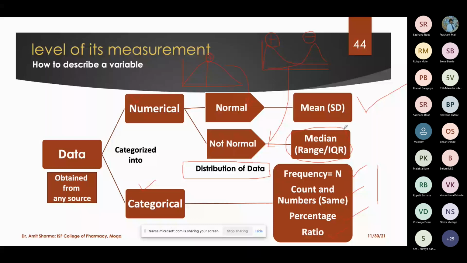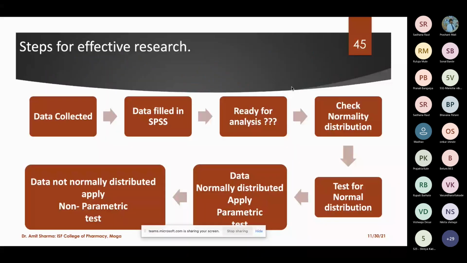So why is the test for normality distribution that important, and why am I giving that much emphasis on this? Because after finding out whether your data is normal or not normal, only then can you choose the appropriate statistical tool for your research. For example, if your data is normal, then you can go for the parametric test. And if your data is not normal, you're not eligible for the parametric test, you have to go for the non-parametric test in your research. Now you can see in this slide that you are working in a laboratory and you have collected data. Clear?